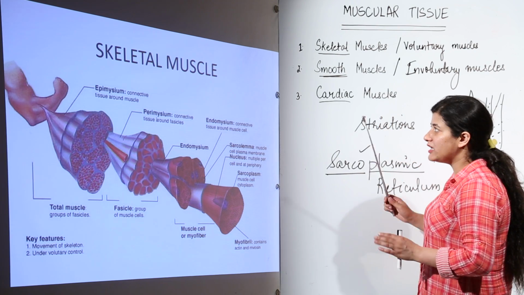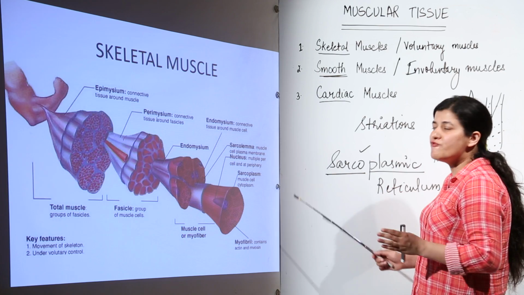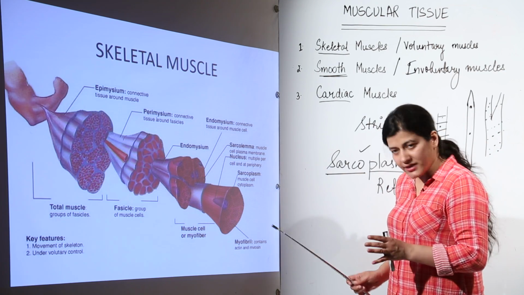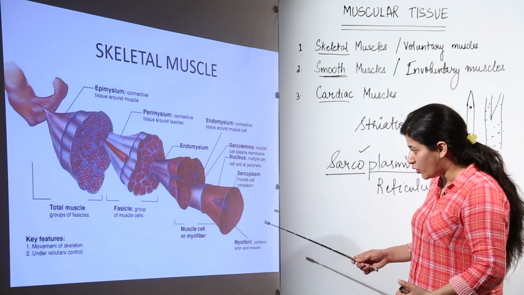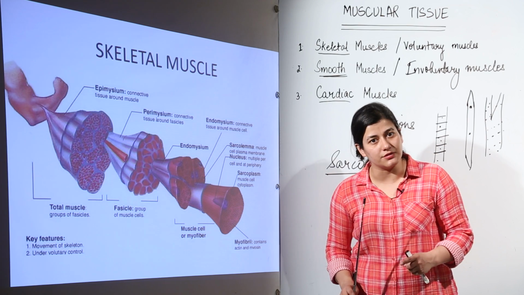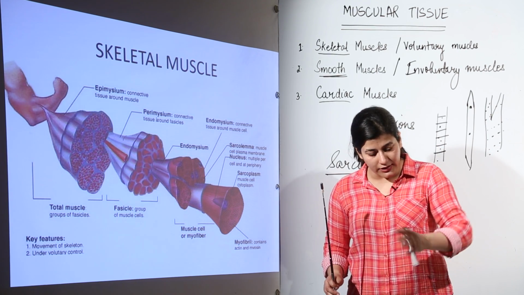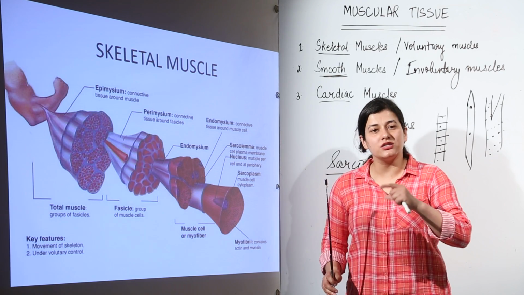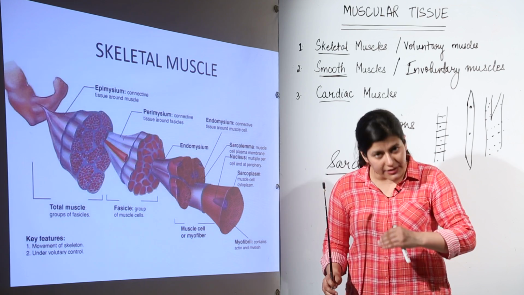And what are the key features of these skeletal muscles? They are responsible for the movement of the skeleton. Alright, these skeletal muscles enable the movement of the bones present inside our body, and they are under the voluntary control of our nervous system. That means taking up a stimulus and responding to something, moving this hand as you can see over here, this is all under voluntary control. I can stop it, I can do it. So this is under my control.